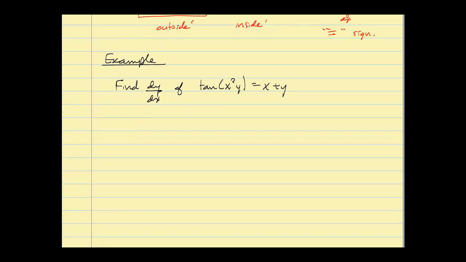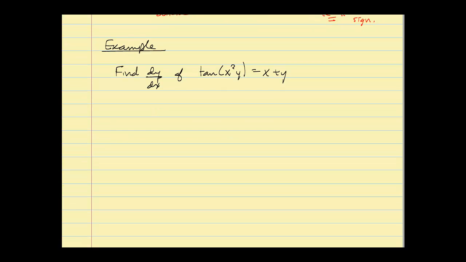Now to start with our derivative here, first of all, I do have an equal sign, so I can solve for dy/dx in the end. That's the first thing to keep in mind. Okay, so starting, the derivative of tangent is going to be secant squared of the argument, or u, secant squared u, times the derivative with respect to x of the argument. This is going to be a product rule, and of course the chain rule will come into play when I take the derivative of y. I've not taken the derivative of this expression yet.